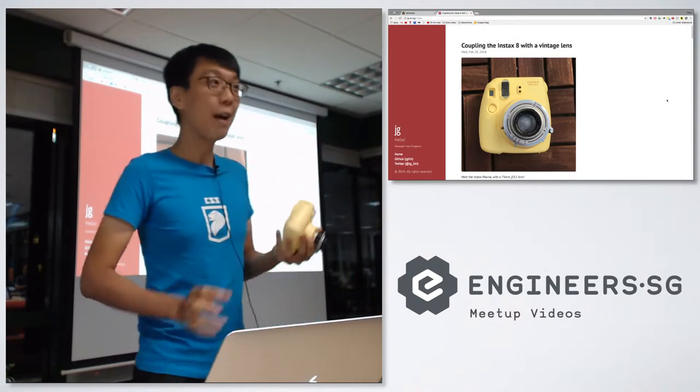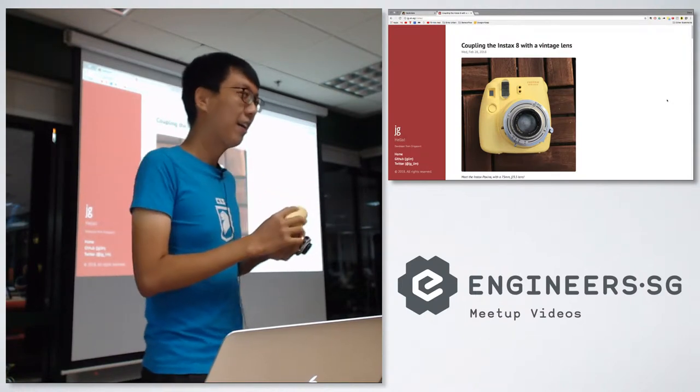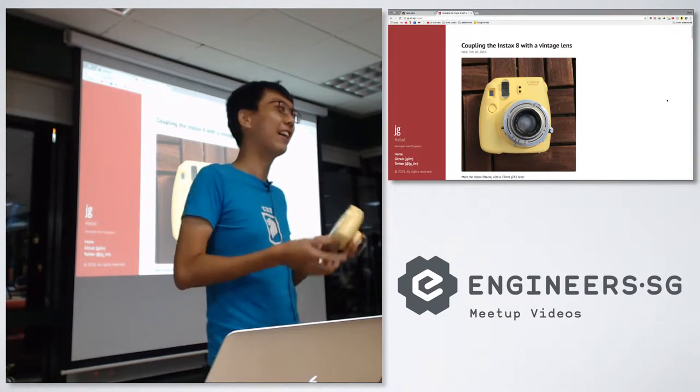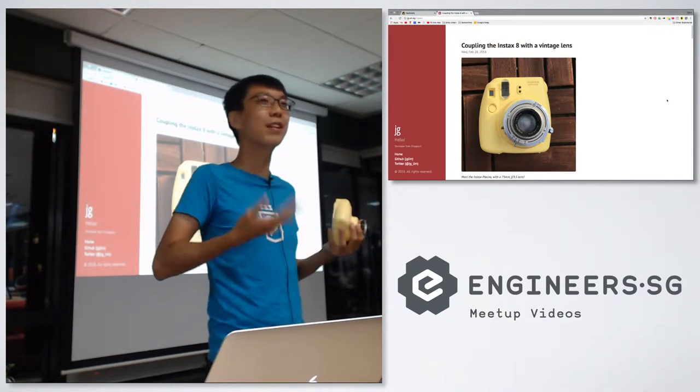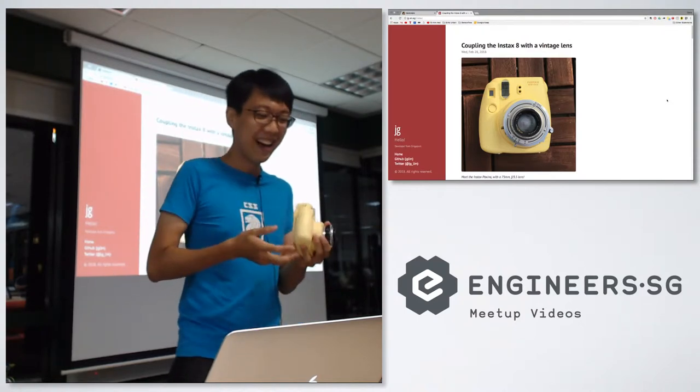So I bought this on Carousell for $8. $8 is a steal lah, even though it's broken. Turned out that it was a corroded battery contact, and then I cleaned it out, and then I had a $60 Instax here. Yeah. I mean, if I had better financial sense, I would have sold it away and then bought something else. Lah. But then I thought, I might as well.